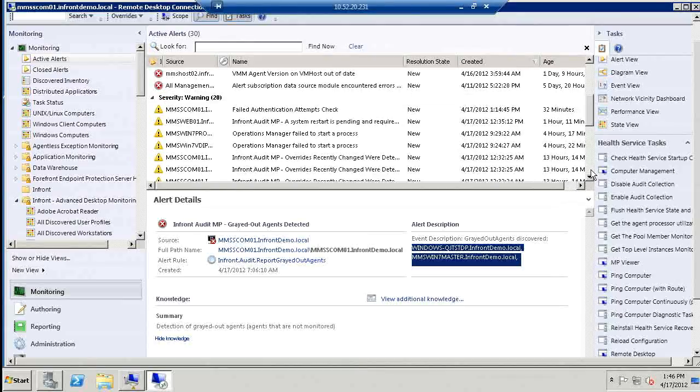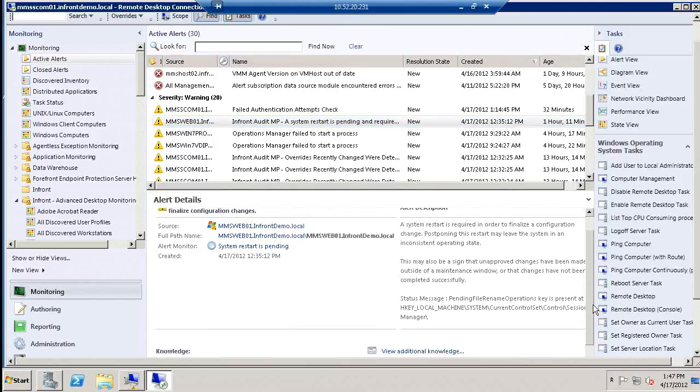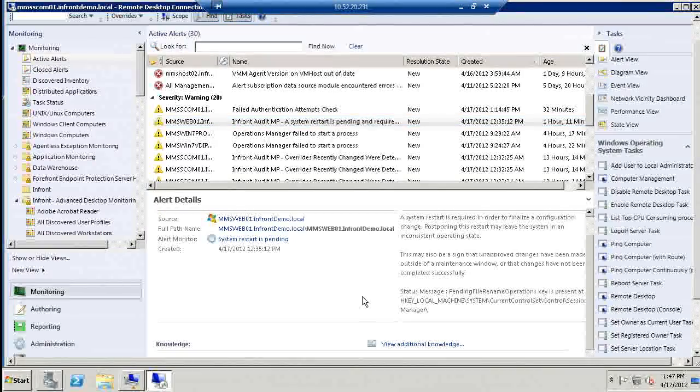If we scroll down through the alerts, the other thing that I wanted to point out here is some other custom logic that allows us to detect a system restart is pending. So again, this is implemented through a monitor that allows us to see through a WMI query which systems are in a pending reboot state.